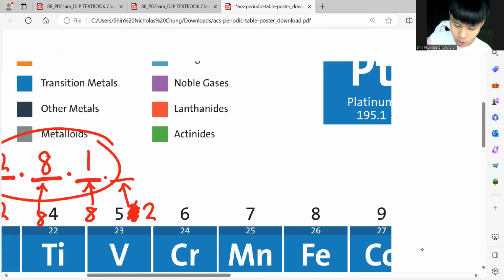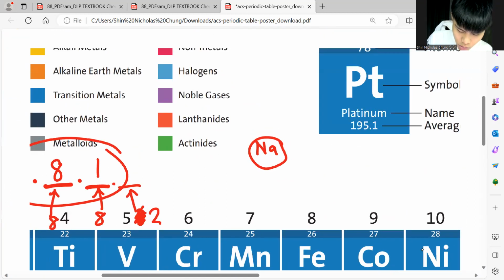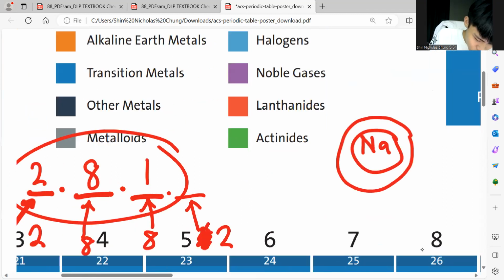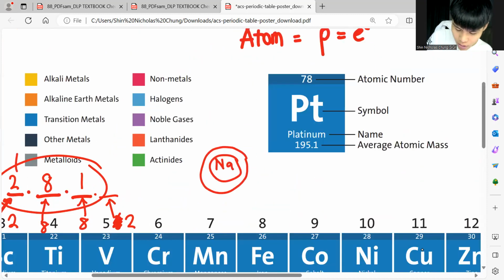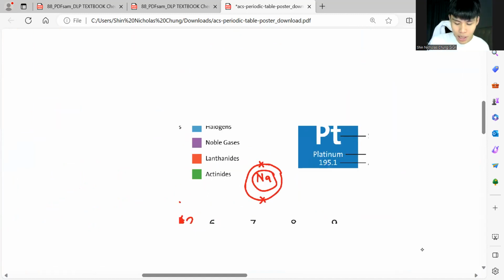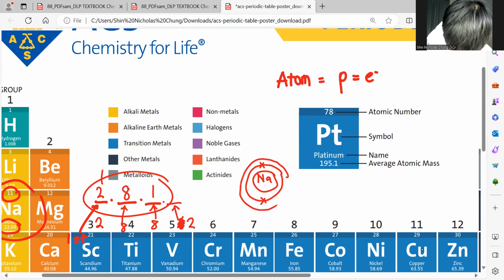Then how do you draw it? Let me show you. So sodium, I just write Na. Depends if they want the atomic number, they write like this. So sodium in the middle, the first shell, this is what I mean by first shell. Just now that one was just writing out, this will be how I draw it. First shell, you have a maximum of only 2, so you draw 2 electrons inside, 1 and 2. Then draw another shell for the second shell, which is filled with 8.